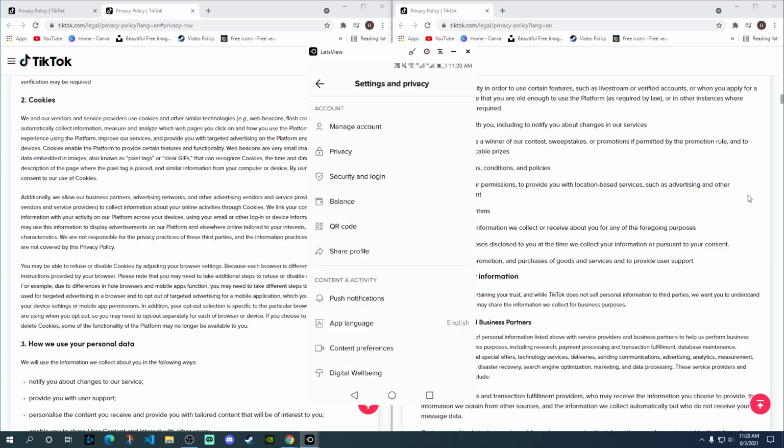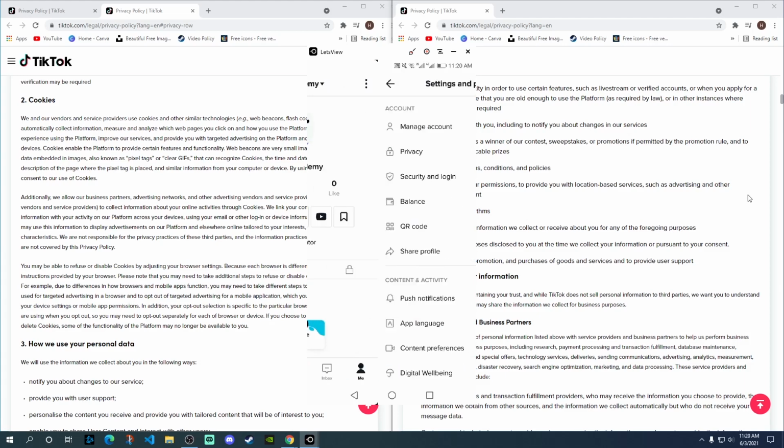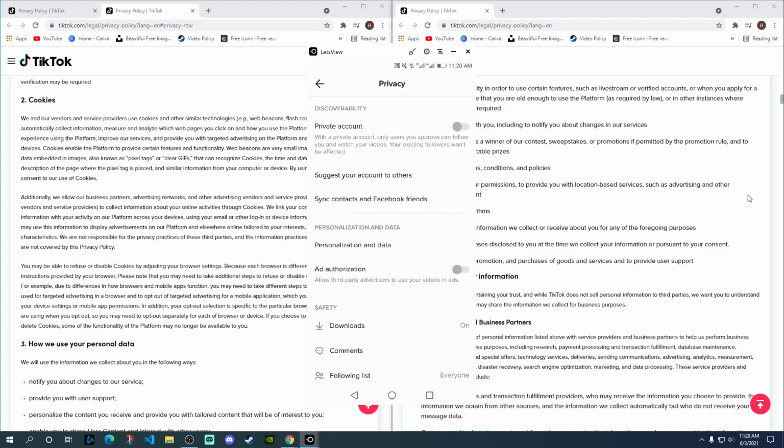Now, if we talk about a couple of settings regarding privacy, which I would suggest you should explore on your app: while you are on this profile screen, click on the three dots and then go to privacy, which is the second option on the top. Here there are different options, and you can choose to control some of the information which you share with the application. First thing is, if you want to make your account private, so only people, this is related to the followers.